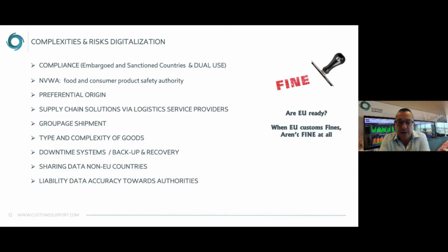Groupage shipments. As said, now we see it for Brexit. In the Netherlands, we are a logistics country, and we have many simplified procedures. I am able to do a clearance or an export on any of your house addresses, for example. We add that location to a license, and we can proceed with your shipments. But now in the UK, they are not used to that amount of customs freight. The importer and exporter in the UK need to apply for that license themselves. So you need to have some customs knowledge to get those licenses in place.